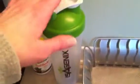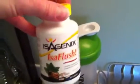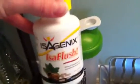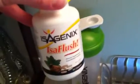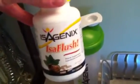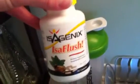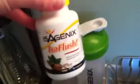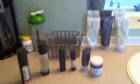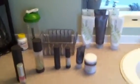In my bathroom I have my shaker cup, because at night I fill this up with water and I take two isoflush, even though I'm not on my 30-day. I like to still continue with it — I'm very regular, which is great. You want to be aiming for three to four bowel movements a day; if you're eating that many times a day, that's how many times you should be going. People know that my skin does not have acne, I look younger than I am, and it's because I'm flushing away toxins from my body. That is Cindy Little's skincare program and I hope you enjoyed that little video clip.